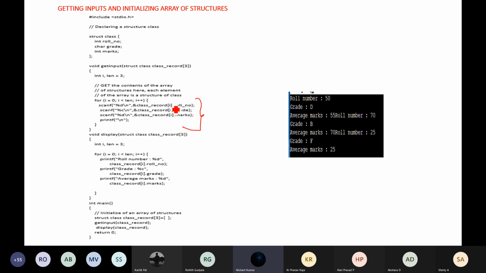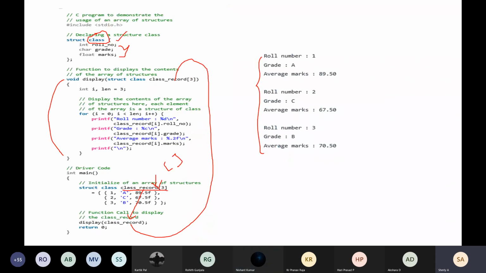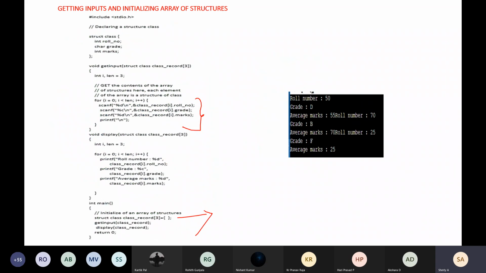Okay. Here is the program you asked about. In the previous program itself, we initialized everything, isn't it? All three records were initialized. In this program, just like the previous program, the only difference is that we are passing this to another function, get input.